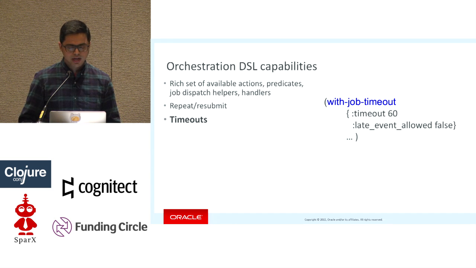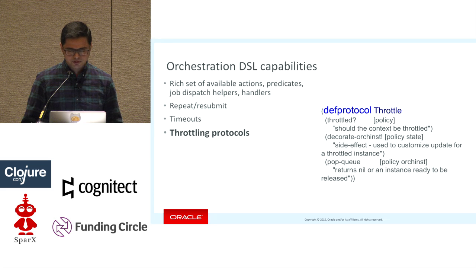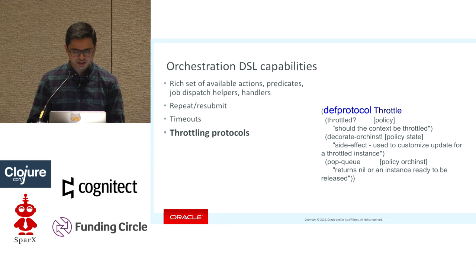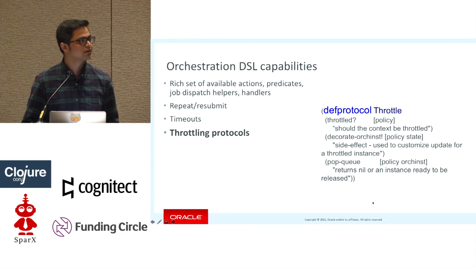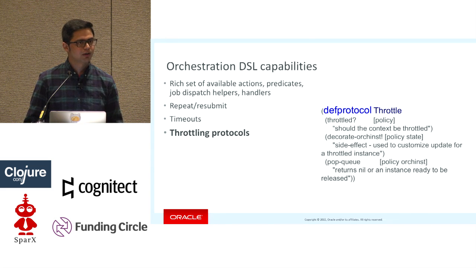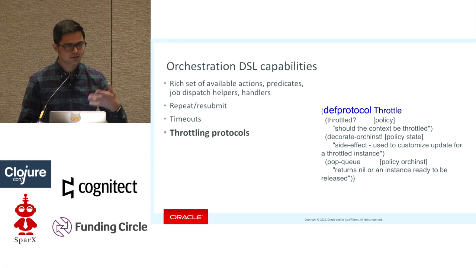Again, timeouts: any job started within this wrapper, if it exceeds the duration of the timeout configuration, you can time it out. Throttling protocol, so you can throttle your orchestration. I'm just giving you the basic protocol definition here. Throttling is about when do you throttle and when do you release the throttle, right? That's all the protocol is comprised of. So that's what is available here. We provide common implementations of that, for example, run only one instance of an orchestration given a condition function, and things like that. But an orchestration developer is free to reify these protocols or create implementations of these in his orchestration module.